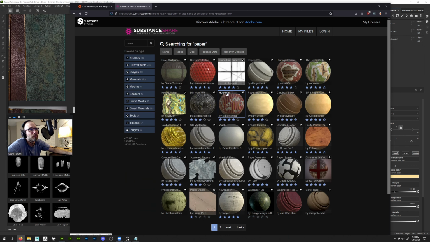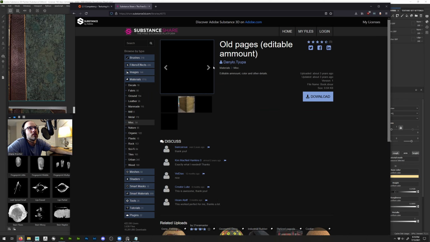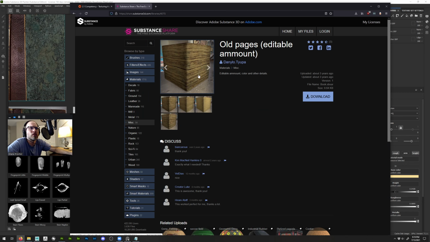If we look at this, you can see like paper scattered, not really what I'm looking for, but it's kind of cool because of its free nature. It's kind of a gamble, the quality you're going to get. Some of it's pretty good, some of it not so good, so use sparingly. Be smart about it. If I search for pages, you can actually find one that could work. Somebody actually designed something that looks and feels similar to pages. But in this case, like I said, we're going to keep this all built into Painter. So I'm going to show you how we can create this.